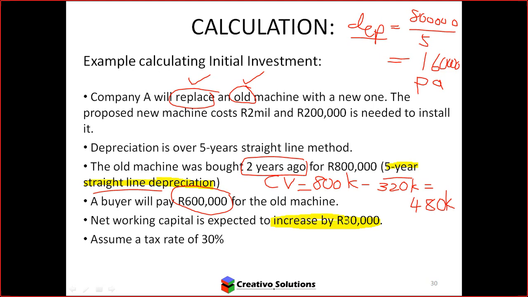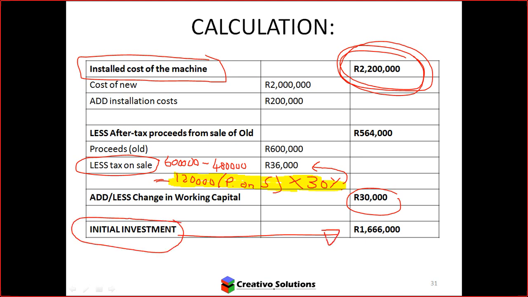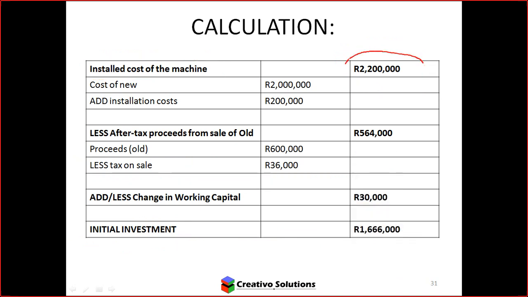by 30,000. Okay, so all I have to do is just pull that through to my working, and that's where I got the 30,000. Okay, but what is that net working capital? Net working capital, that we'll actually learn about in 3702. So the next module, that short module, that's looking at net working capital. Working capital, remember, is your current assets and your current liabilities. It's the short-term finance that you have available for short-term obligations. Okay, so net working capital is what we need to sustain the business. Okay, and then once you've got that, then I just need to apply the formula and I get the initial investment. Okay, so let me just erase this. Those amounts give me that answer over there.